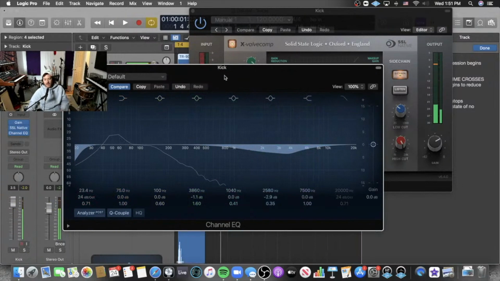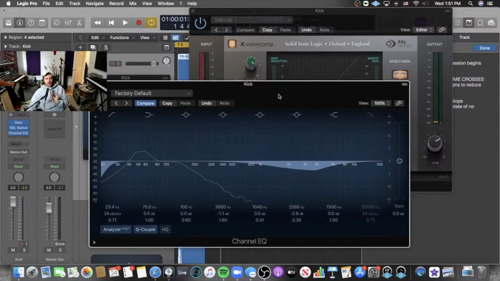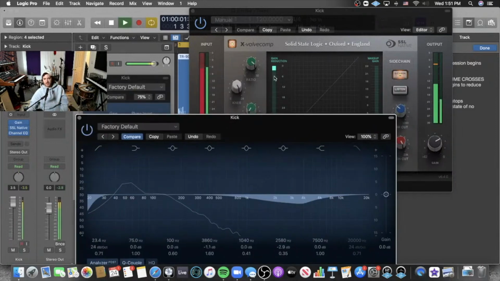So what this now allows you to do is get a super tight, warm kick sound, right? So I'm almost always going to do a little bit of EQing after I compress something a lot. And this is a lot of compression. Don't be fooled, right? Anytime you're doing more than 3 decibels of compression, it's pretty much a lot of compression, right?